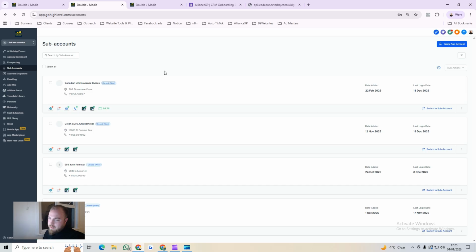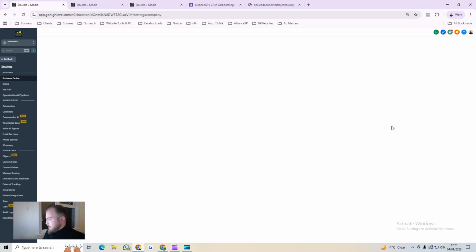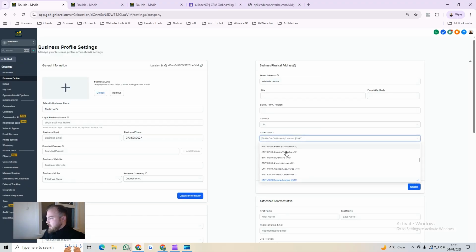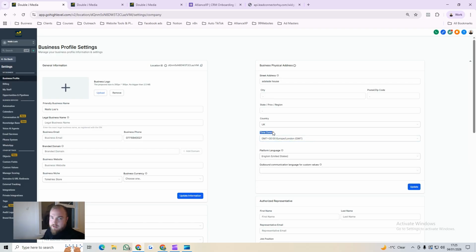So there's a few things that we covered here. We covered why the admin settings and permissions were important, time zone and stuff like that as well. So when you set up the business profile, there will be a time zone allocation over here on the right. It's super important that you make sure that that links up to your client's time zone. The reason is, if we're sending out text messages, automations, calendar bookings, whatever it may be, we want it to be on time. So you don't want to send out a meeting request for an hour's time when it's actually 2 hours time. That has bitten us before, so I just want to make you aware of that problem. Just make sure that you've got that sorted.